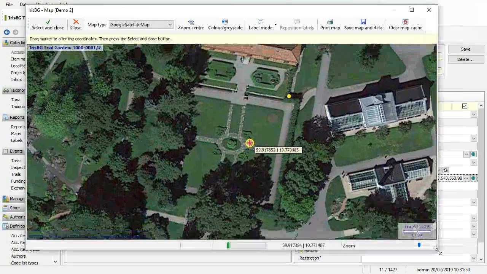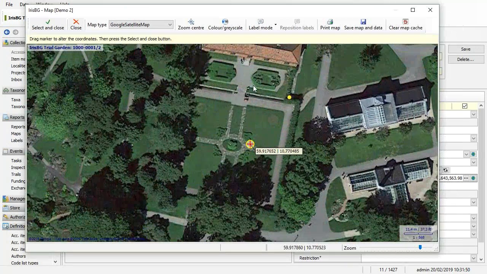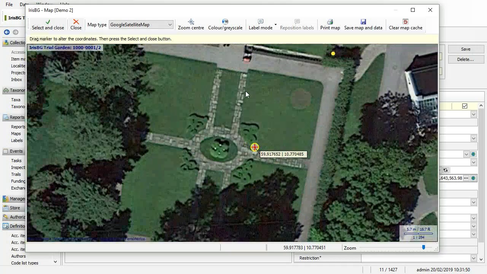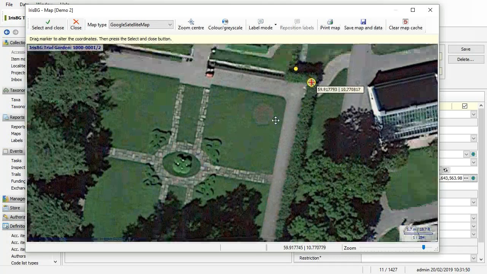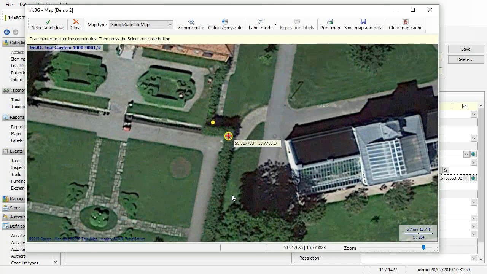And as you can see, depending on what kind of base map you have, here I have Google Satellite. So if this was out in the garden and the map is reasonably up to date, you can get a reasonably good approximation of where the plant actually is by just putting the marker where the plant is. So that's quite easy.